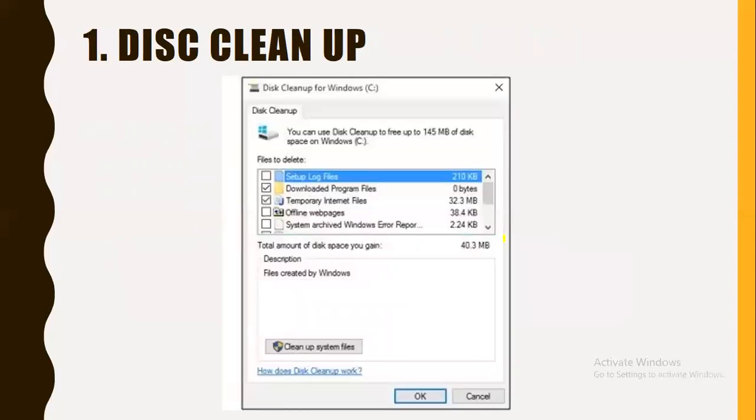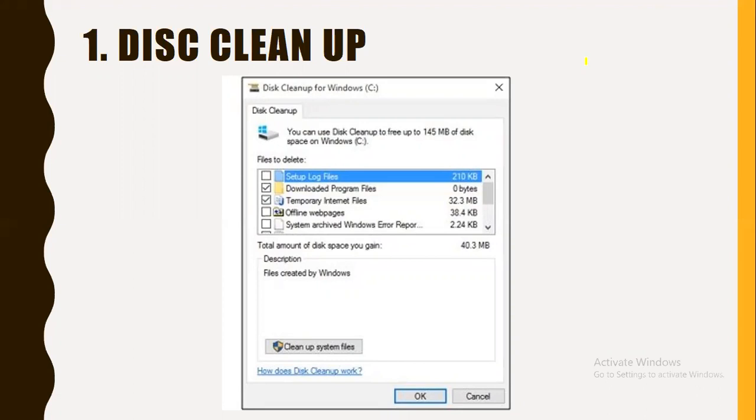First of all, disk cleanup. Disk cleanup is a computer maintenance utility included in Microsoft Windows. It is basically designed to free up disk space on the computer's hard drive.